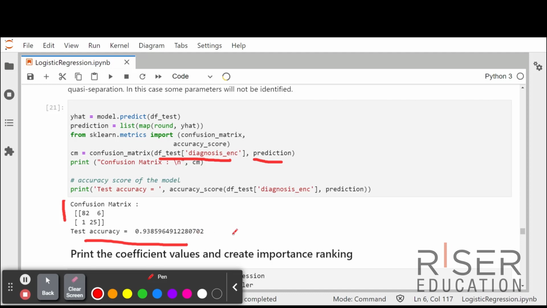It's high, it's about 94%, and my confusion matrix is also good. It's about 6 true positives and a false negative of about 1. So the model is doing pretty well as compared to these metrics. But let us see whether we can improve our model, and not only improve our model but make it simpler and improve the explainability of this particular model.